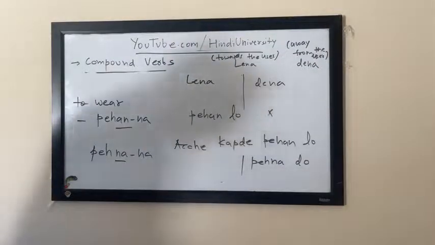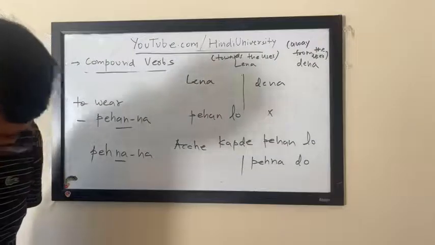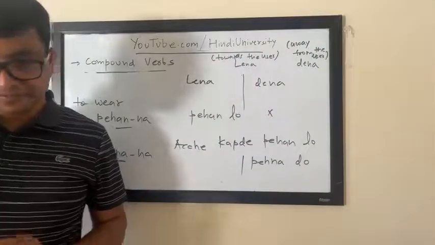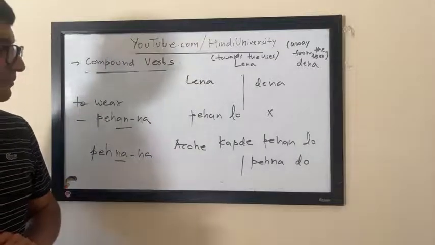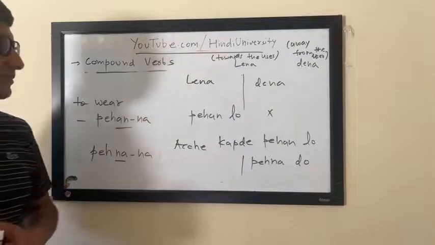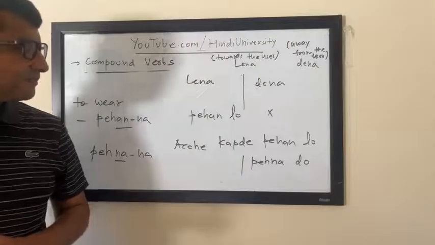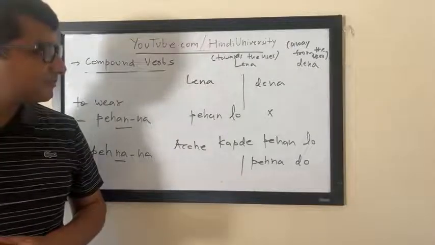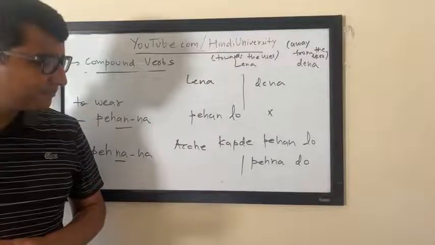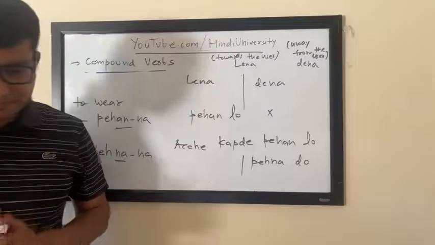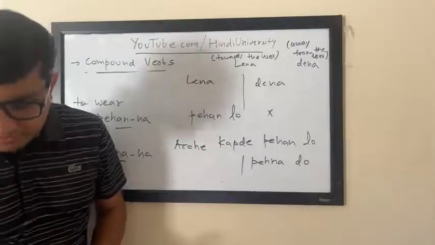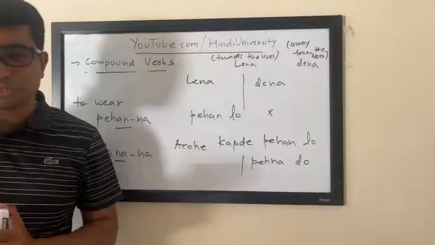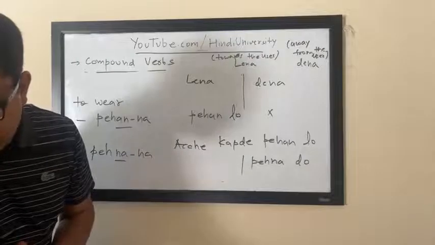Thoughts, questions? I hope it's not getting too dull or boring. I'm happy to take any exciting questions or comments from anyone. I think, Ashu Ji, one way of thinking about it is to remember the meaning of Lena and Dena. When you've got Lena, you're taking it or receiving it. So if you want somebody to have their food, you'll say Carlo, because they're going to take that food and eat it. And if it's dena, then you're giving it to somebody or passing it on. So that's how I'm remembering it. No, that's a good one. That's the right way to distinguish when to use Lena and Dena.